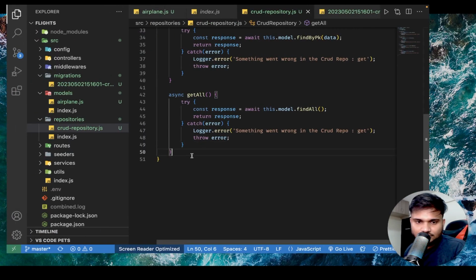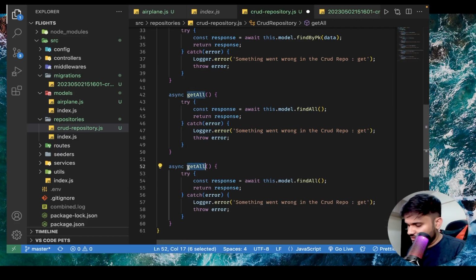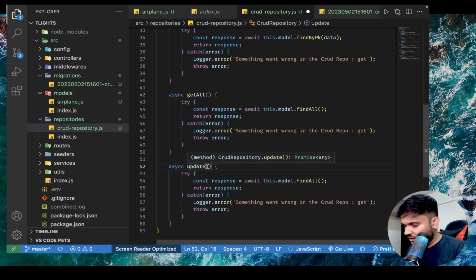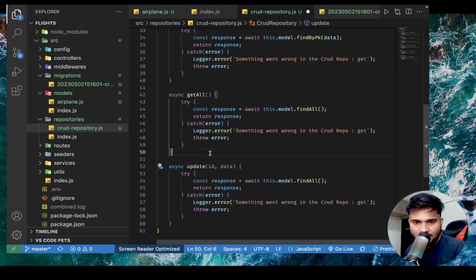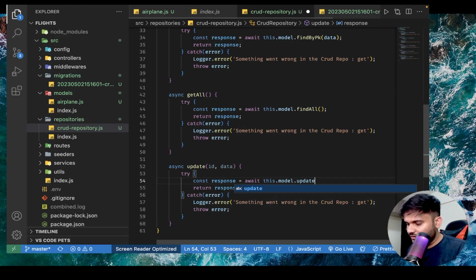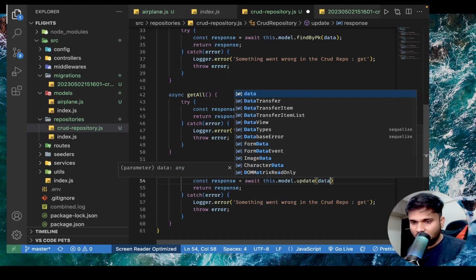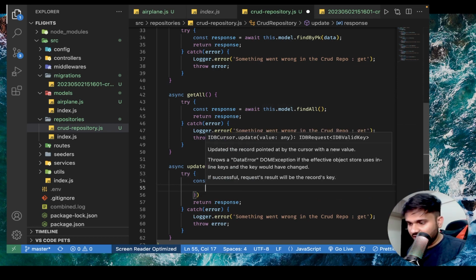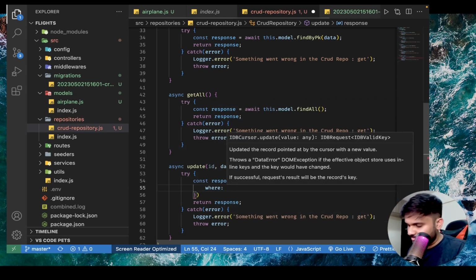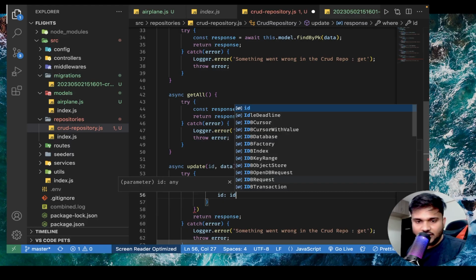So copy, paste, update, right? Now update is going to take an ID as well as the data. Now you can do something like model dot update, right? With whatever data you want to update, you can update it, and filtering can be done on where ID is the given ID.